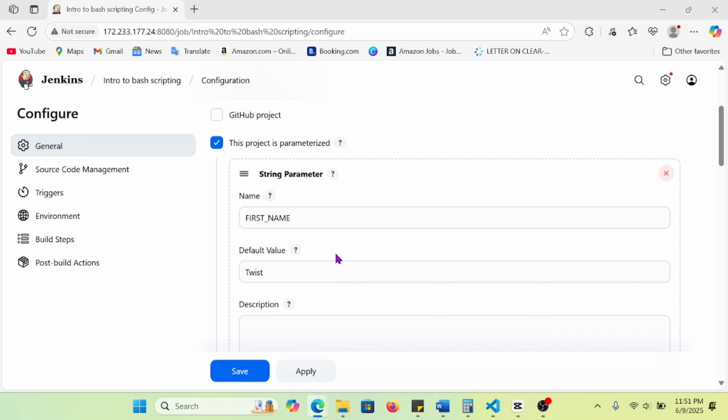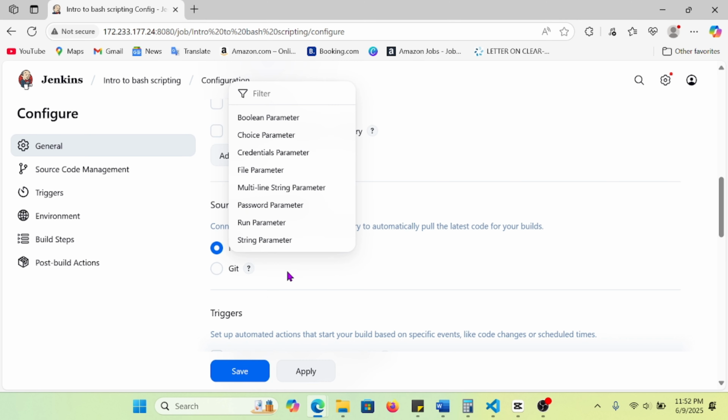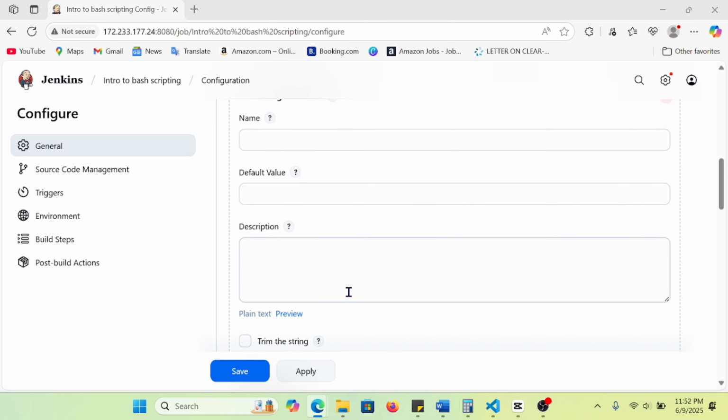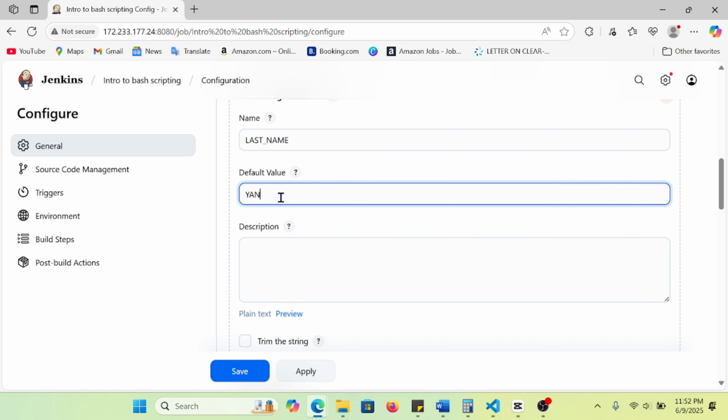I'm going to click on add parameter and create the next parameter, and that next parameter is going to be my last name, string parameter, last name. Default value is going to be Yannick.